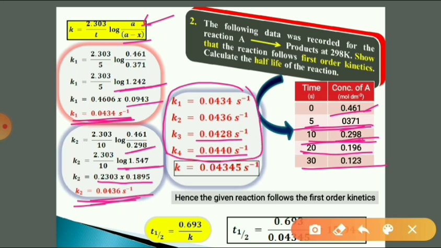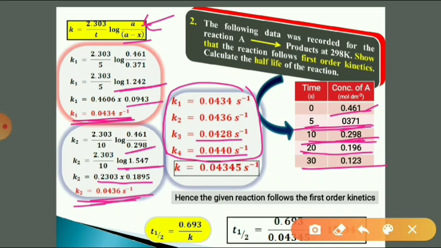Okay, so that's why the given equation follows the first order reaction. We already saw in the theoretical part that if, for a different set of data, the value of the rate constant k comes out the same or constant, then it belongs to the first order reaction or the second order reaction. We have used the first order rate equation here, so it belongs to the first order kinetics, right?